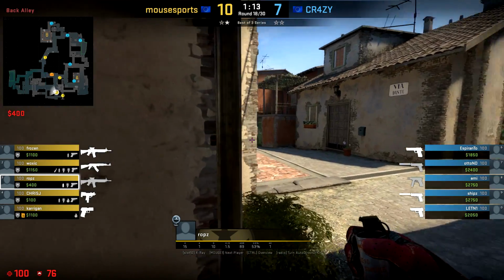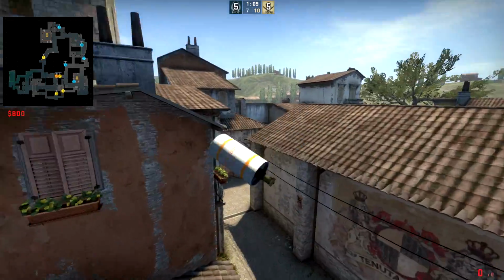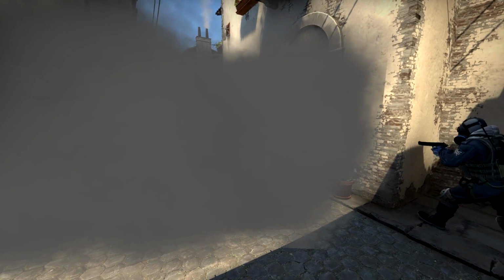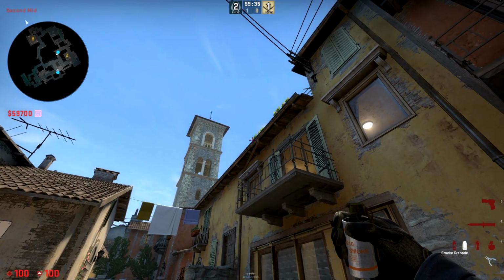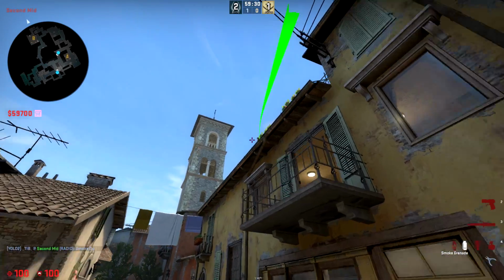This is a long smoke thrown from the corner in second mid. An easy left click throw, and the smoke will land deep towards long without any gaps for the CTs to see through. Also, because the smoke lands high up towards long, no boost from the CTs can be used to look over the smoke.